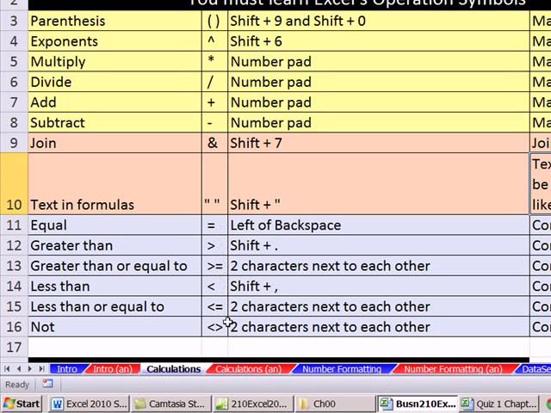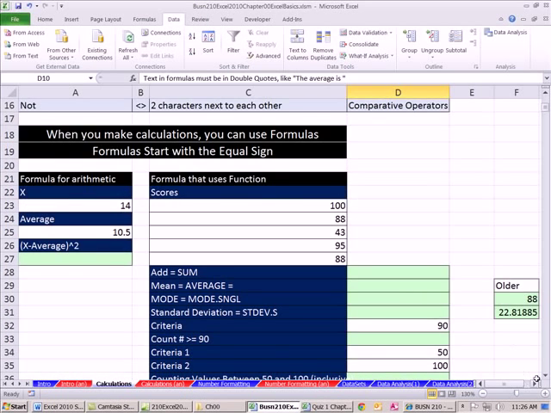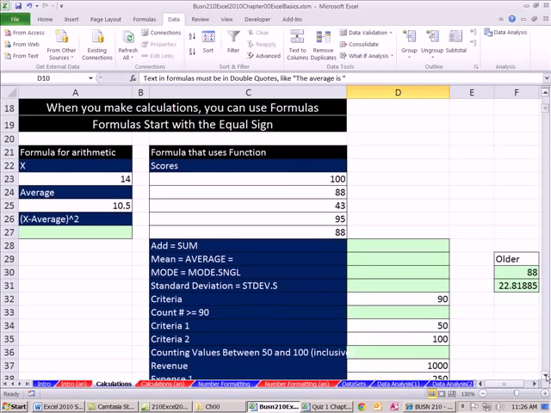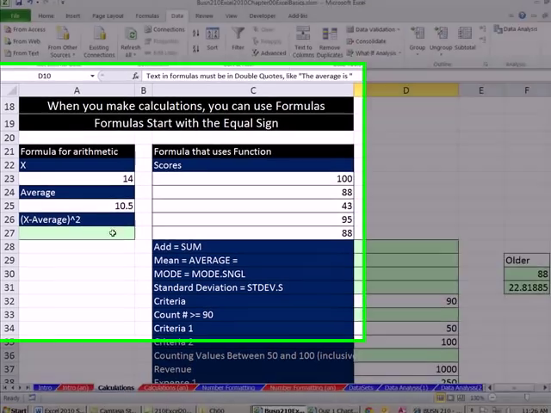Now, these are unusual if you've never used Excel before, or computers before, when you compare it to how you do it on paper for math. These two symbols have to be separately typed in. And we'll see an example of that coming up. Greater than or equal to. There's no single character like there is in math. All right, now let's go look at examples. Right, this whole video is just about formulas and functions. And I know for some of you, this will be your first time doing calculations in Excel.